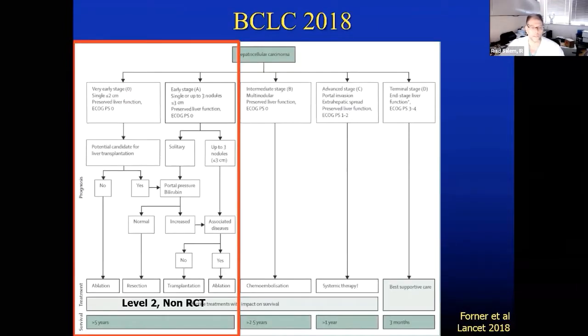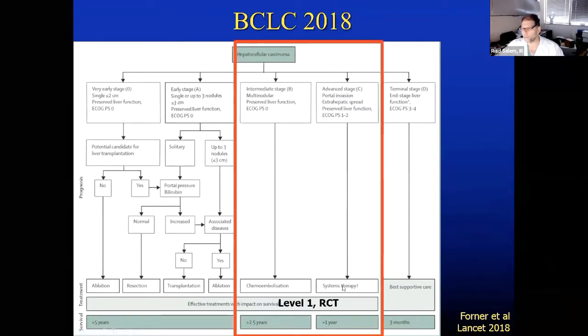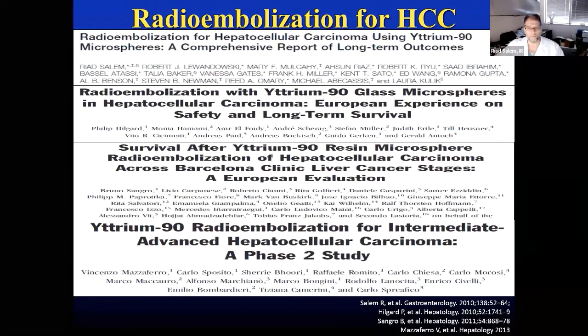and it not having the classic post-embolization syndrome that you might see with the more classical embolic therapies. And talking first about HCC, I want everyone to recognize that while we all apply the BCLC algorithm, everything on the left-hand side of the BCLC algorithm is not based on randomized evidence. So while we all try to get level 1 evidence, these recommendations here are based on level 2 non-RCTs. On the other hand, the chemoembolization and systemic therapy options are in fact level 1 evidence. So keep that in mind when you're trying to build your argument and look at papers and publications when influencing your decision-making process in tumor board.